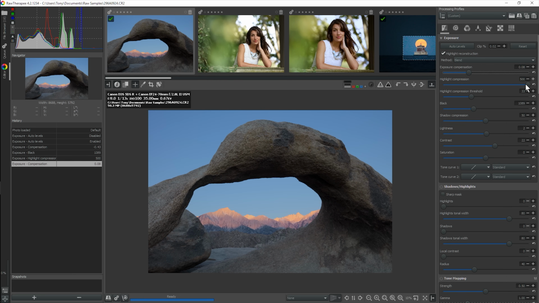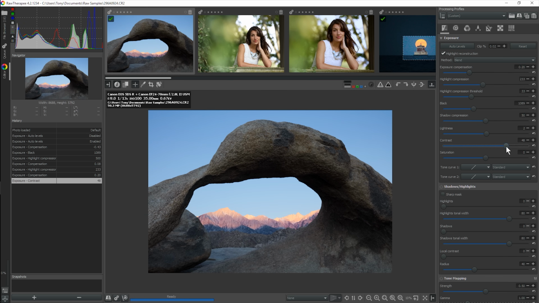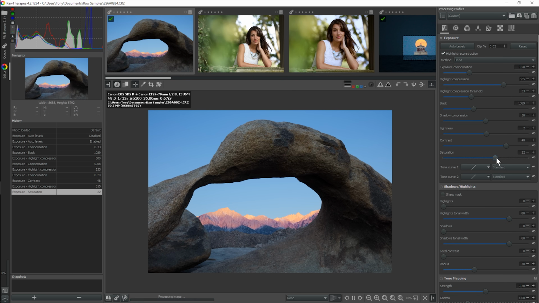It didn't handle this especially well, so it's all kind of getting washed out. So I'll undo some of that. You don't want to lose too much contrast. Let's adjust the contrast up some. Maybe we can cover the highlights a little more. And this could actually use a little more saturation.